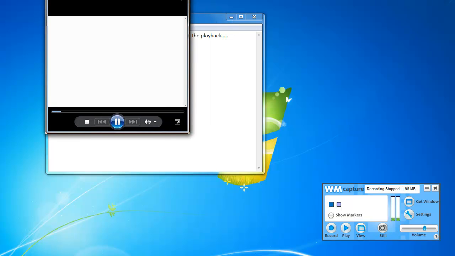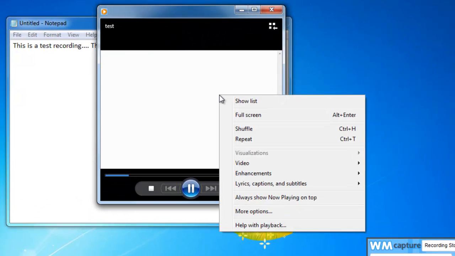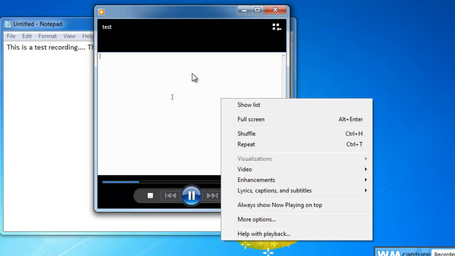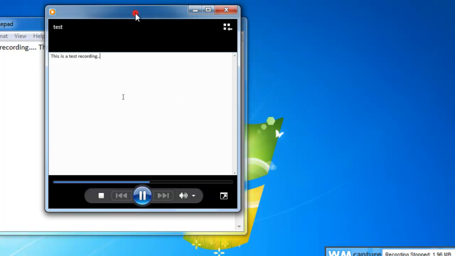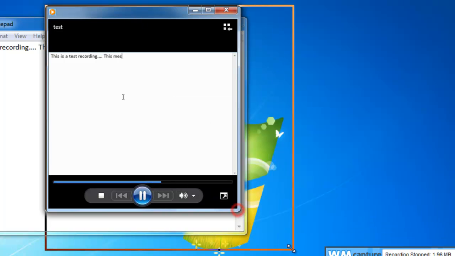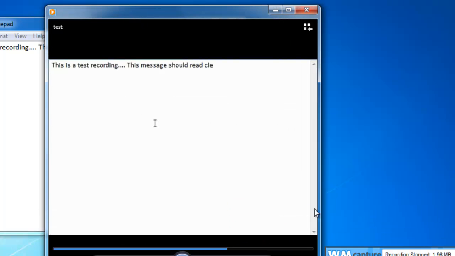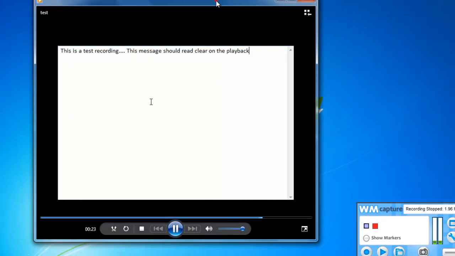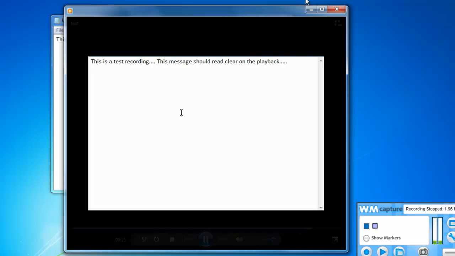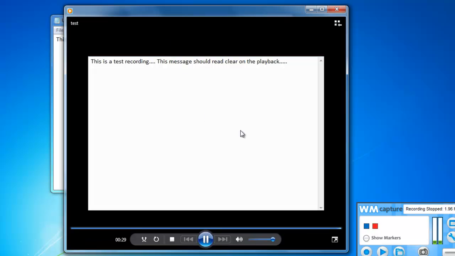Okay, one thing I recommend here is right-click where the video is playing and mouse over video. Make sure Fit Video Player to Player on Resize is unchecked and you have 100%, okay? The reason why is we want to test to make sure that WM Capture is recording what you set it to record in the proper aspect ratio and that what you see looks exactly like you typing it in Notepad, which is exactly what we see here.